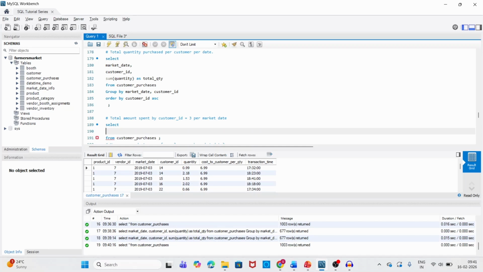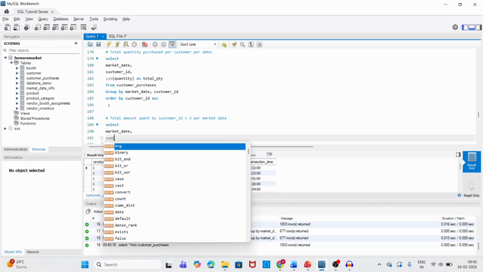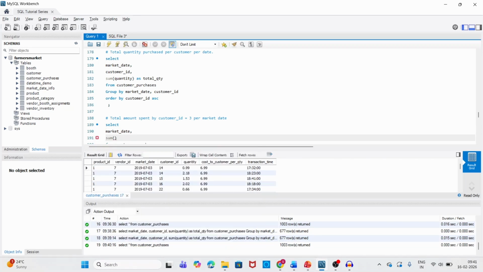Here the non-aggregated column would be market date, for the total amount spent by customer ID per market date. Then write the sum function. We can write the inline calculation inside the sum aggregate function.